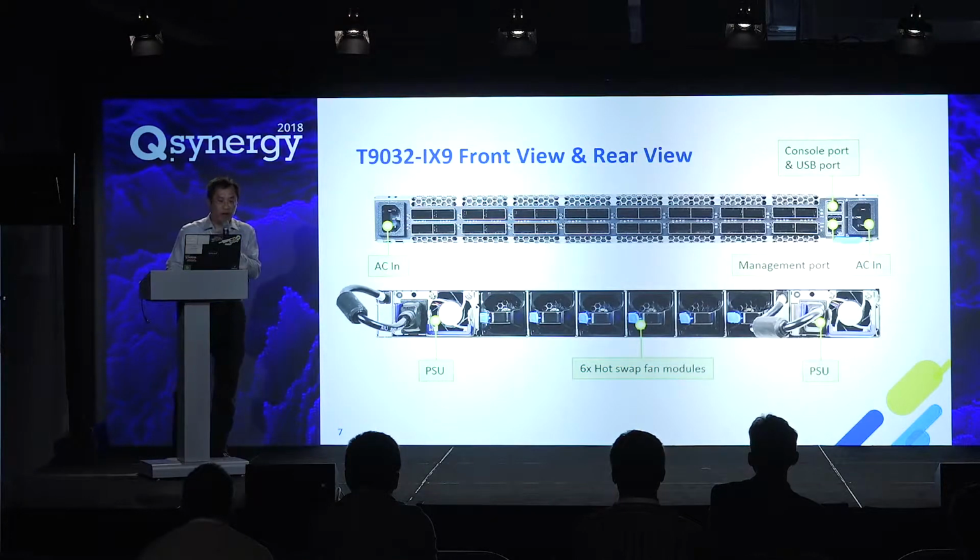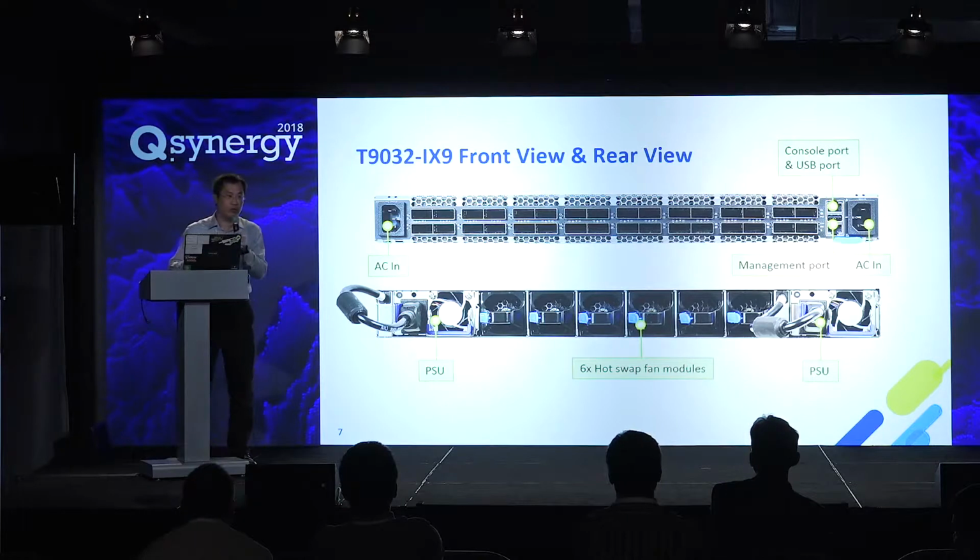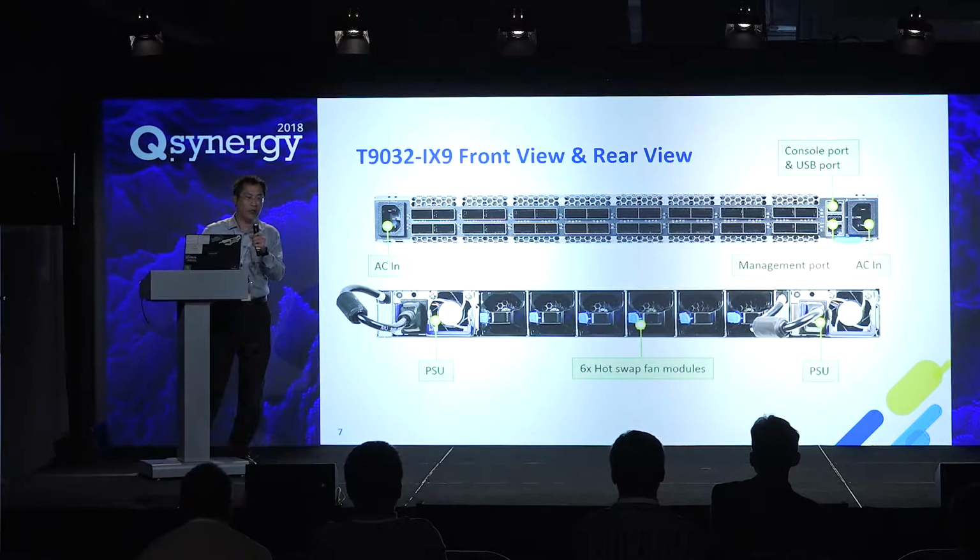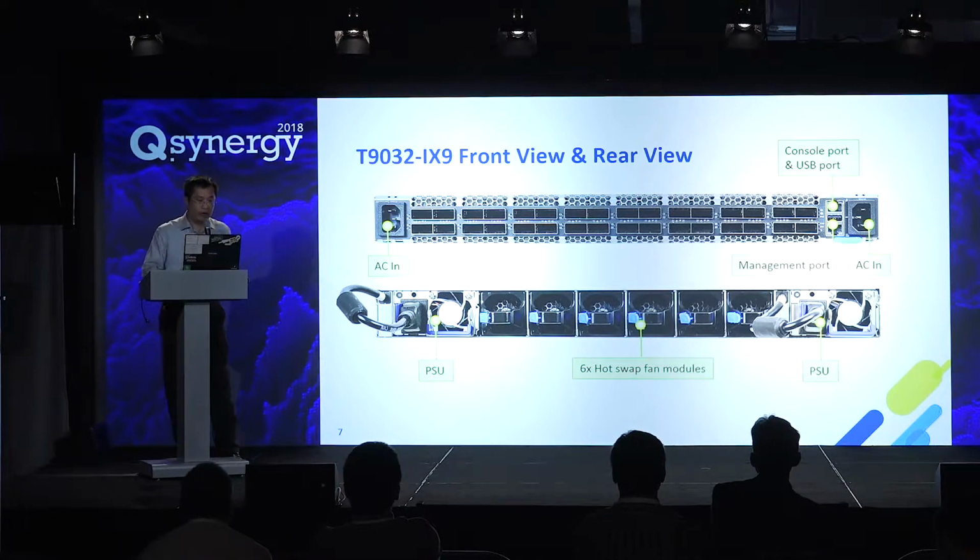So this is the front view and the rear view. 32 ports on the front side, and we even keep the AC power on the front side. So the end user can choose to plug in the power from the rear side or the front side, since we keep the flexibility. And the redundant power and fans.